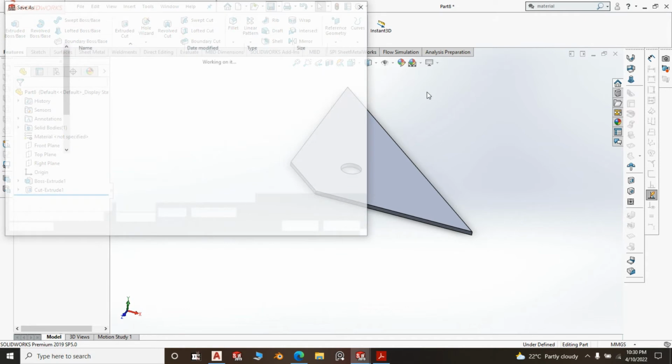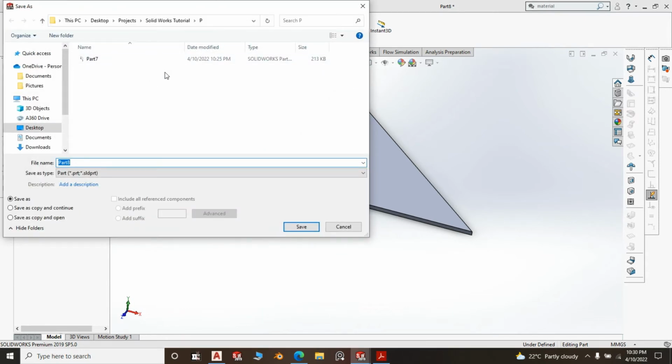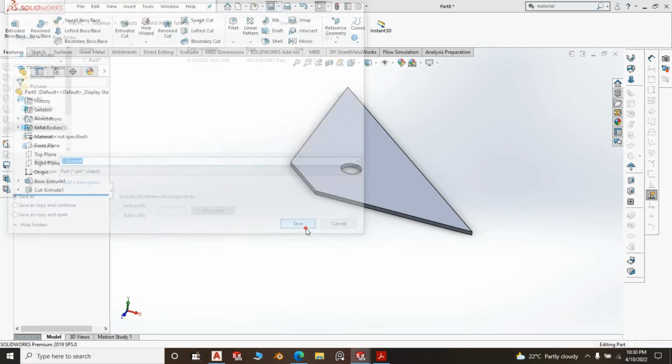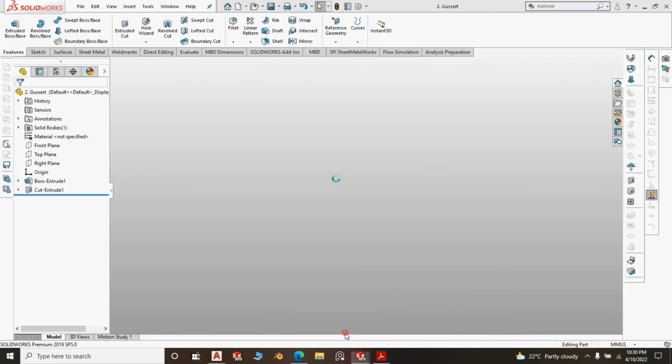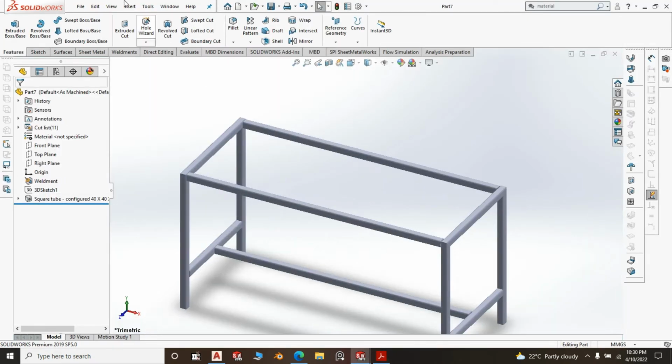Save it under PP part 2. Call it gusset plate.